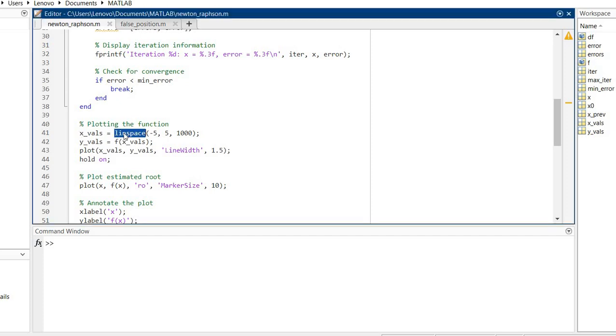Here linspace is a MATLAB function that helps to create a range of evenly spaced values between 2 points, and in this case I'm using it to generate 1000 evenly spaced values between -5 and 5.